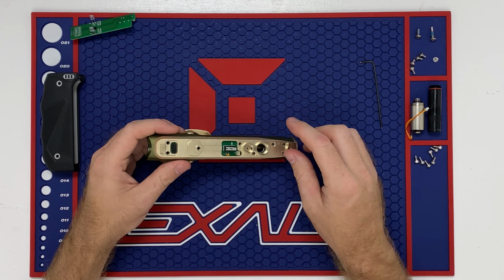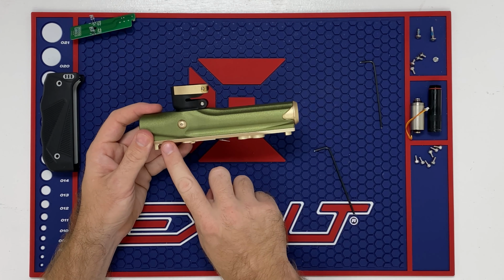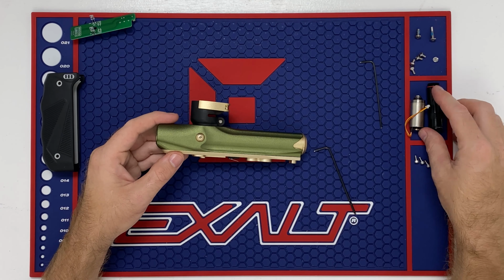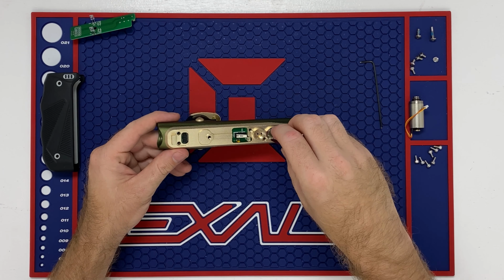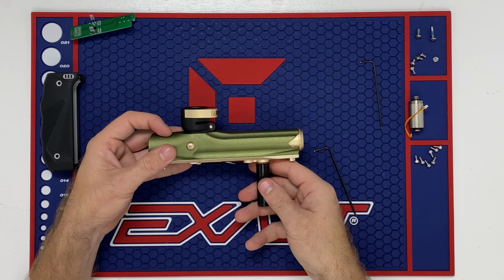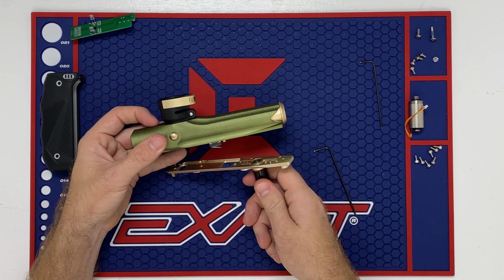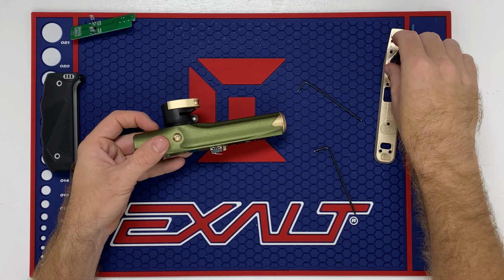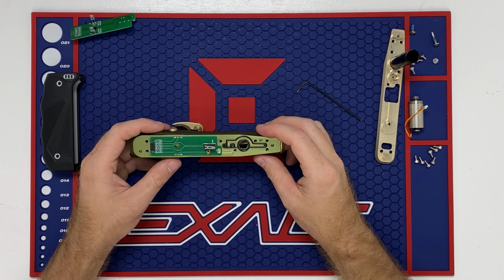Perfect, good to go. Okay, and so sometimes this, your body plate, can be kind of difficult to get out. So a little trick I like to use, grab your transfer tube here, screw it in a couple threads, and then just wiggle it down. And it comes off just like that. And I like to leave that just right there. Pretty straightforward.